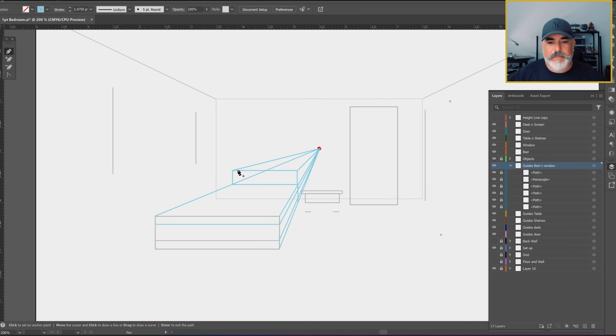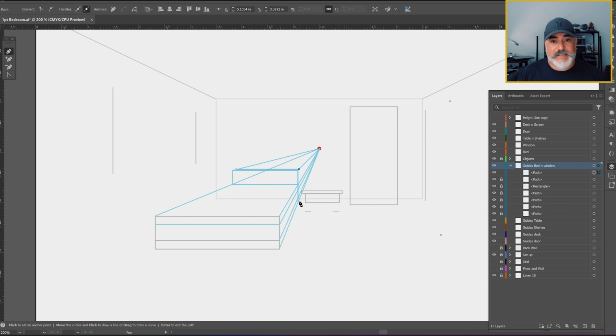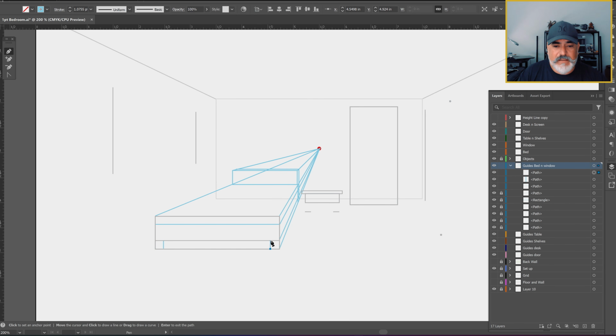You have to remember everything has a height, width, and depth. So we have to keep that in mind every time we're laying something out in perspective. So all of our lines that are facing us are going to be horizontal and vertical. And then everything going away from us is going to the vanishing point, and it is going to be in linear perspective. So what I'm doing right now is adding the legs.